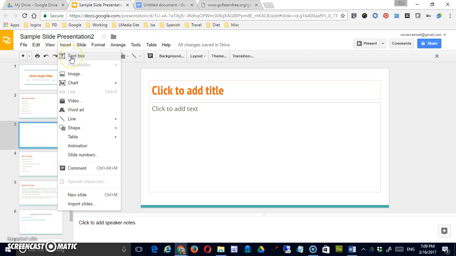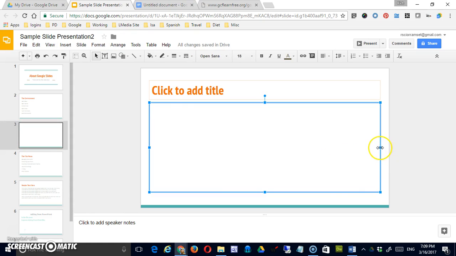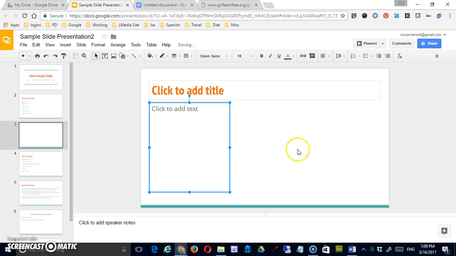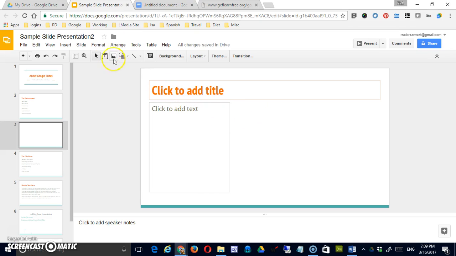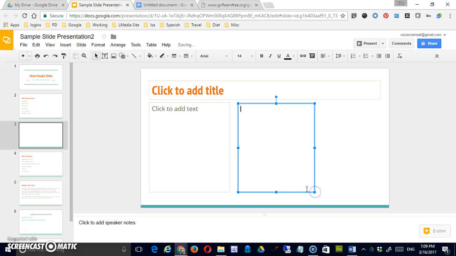We did look at that in a previous video on the toolbar, but just as a quick review, if I decided that I wanted additional text boxes or divisions on this page, I simply could resize what was there. And there's several things that I could do. I mean, I could copy and paste this one, but if I wanted to use the insert, I can insert a text box and then I can draw it to the size that I'd like, and I can type in it.